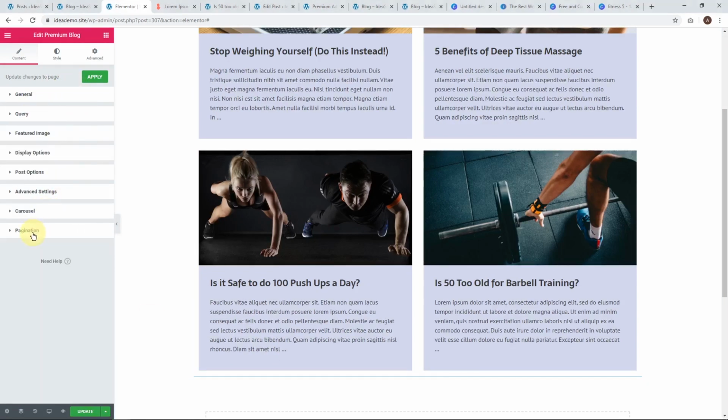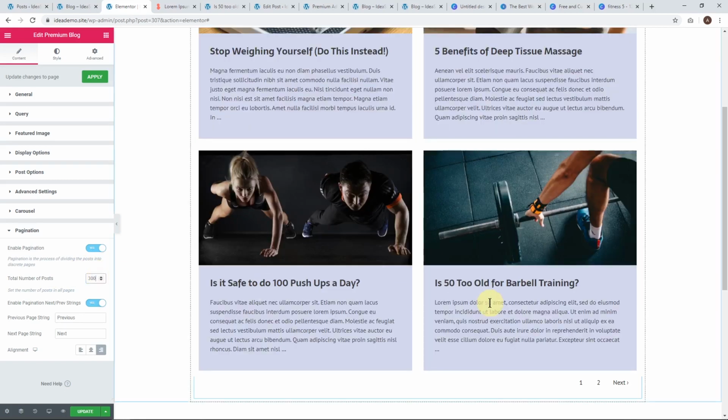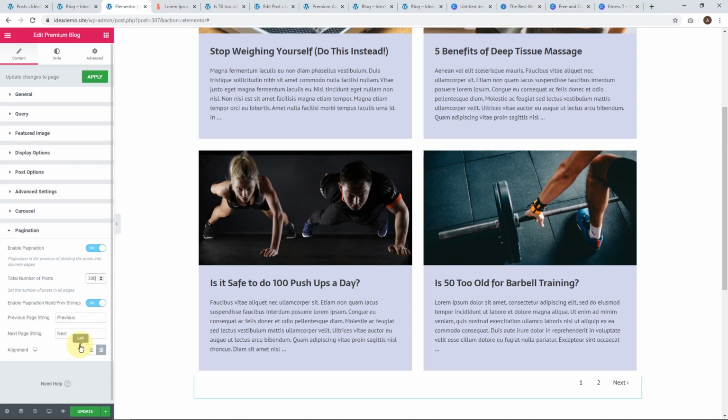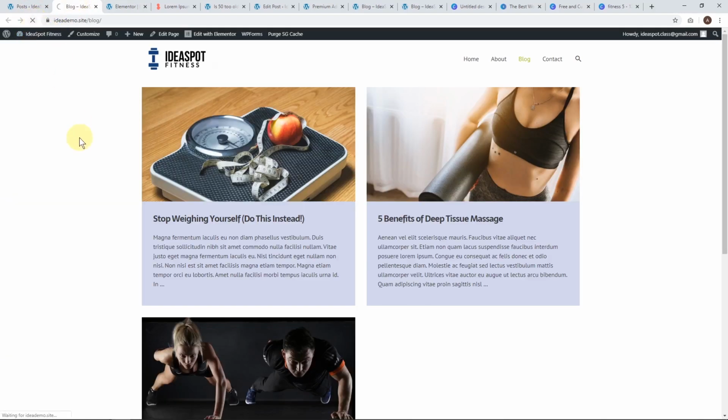So down the bottom there, you've got pagination, and you just turn pagination on. We can set that number of posts to a very high number, so make it 300 perhaps. That way you can scroll through, and then you could publish up to 300 posts and just have pages and pages and pages that will pop up down there. You've got previous and next strings on. You can actually name them. So you could say next and back, maybe, if you wanted to. You could name them how you want, but I think next and previous sounds okay. Let's click update. Cool, let's see what that looks like on our blog.